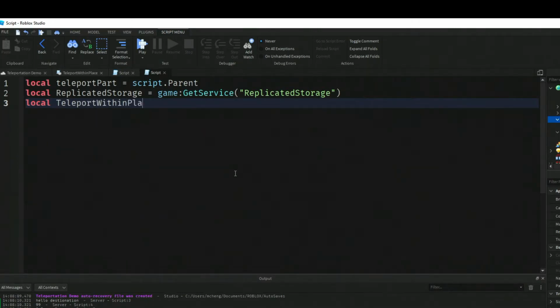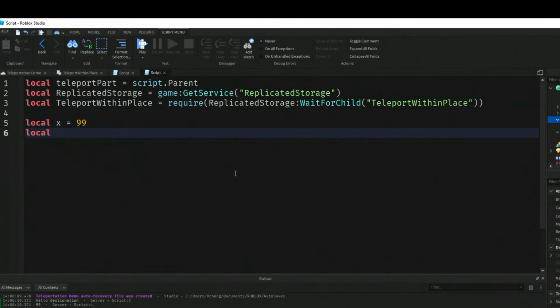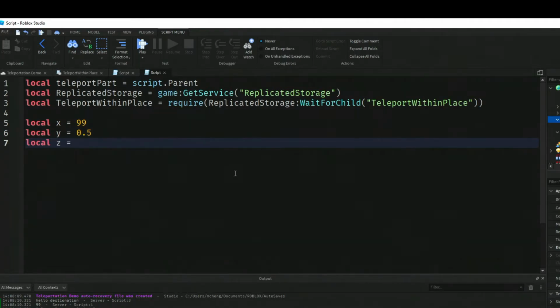Again, creating some variables here. Teleport within place. All right, now our destination. So let's again set that up as a variable. We've got 99, we've got 0.05, and we've got 33. And that's all conveniently, oops, that's 11.